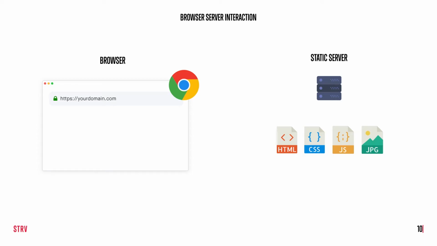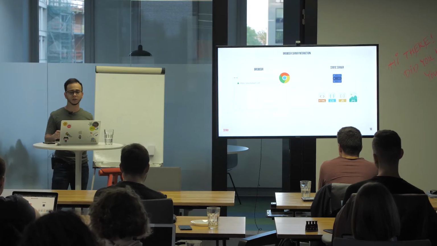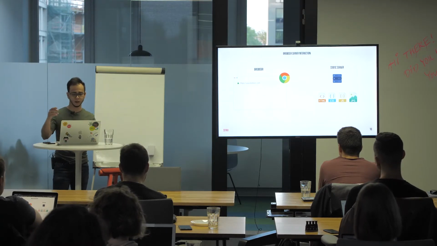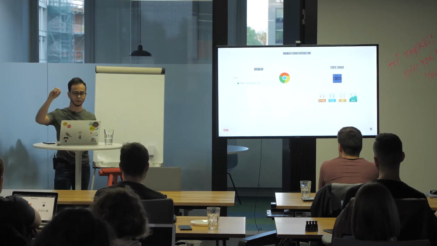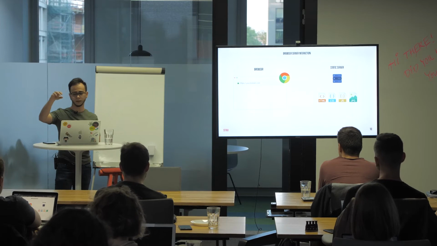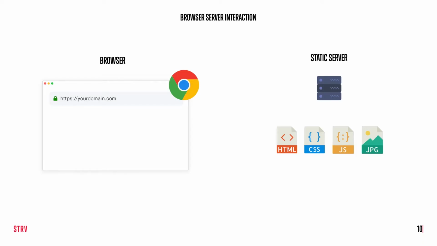Right now, we've been building an SPA, which stands for single page application, and it kind of looks something like this, the browser-server interaction. We have the browser and we have a static server, which means it's just a piece of software that is just going to read the files that it has in the file system and return them to the browser when they're requested. So it's something like this.